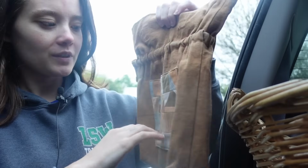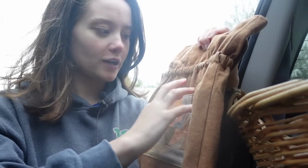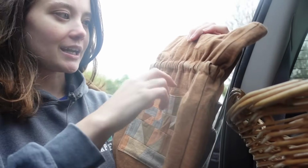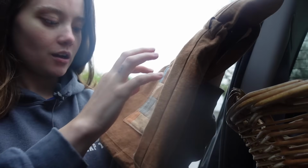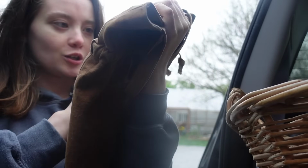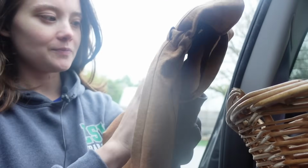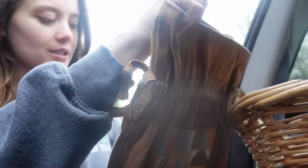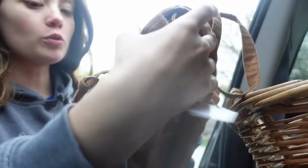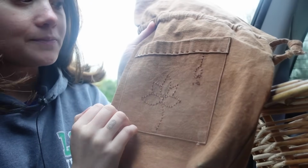Challenge. This bag is one of the things I'm probably the most excited for. And I just happened to find it at the end. It's got this quilted piece. The colors are beautiful. And the quilted part is a pocket. Like, I love this. And then the back, and it was $6. And I'm going to use this every day. It's so cute. The back has a little bit of embroidery.